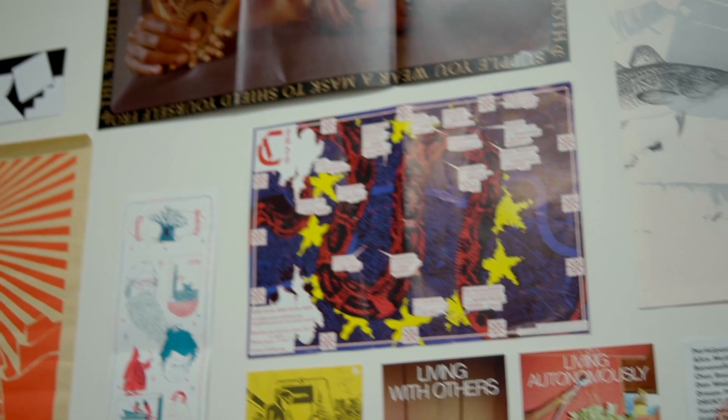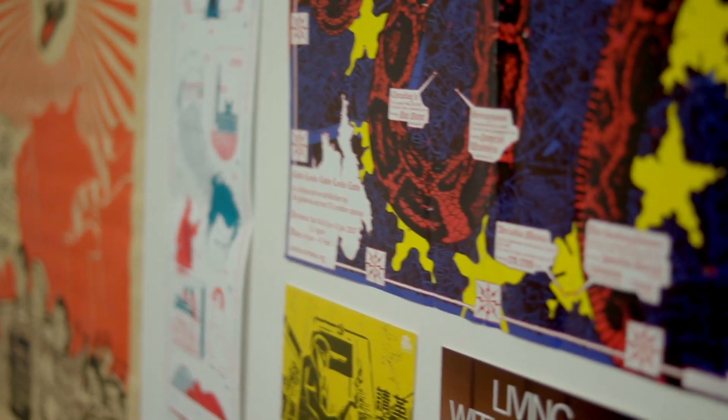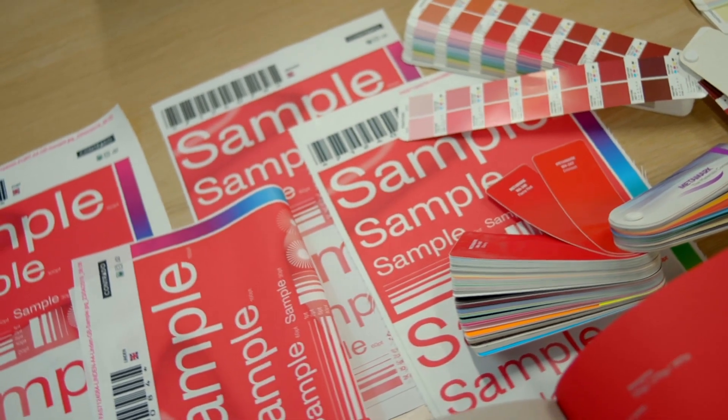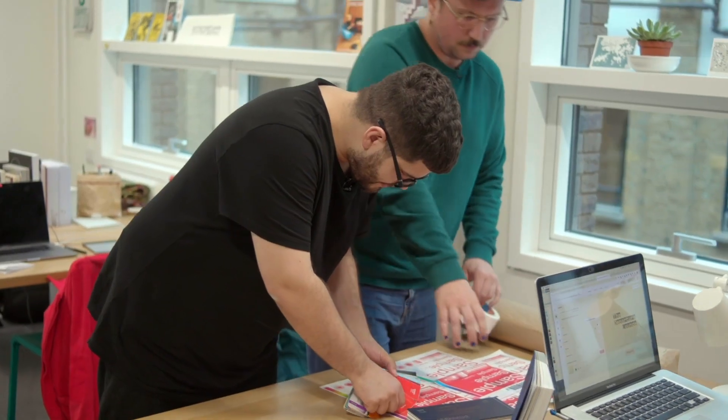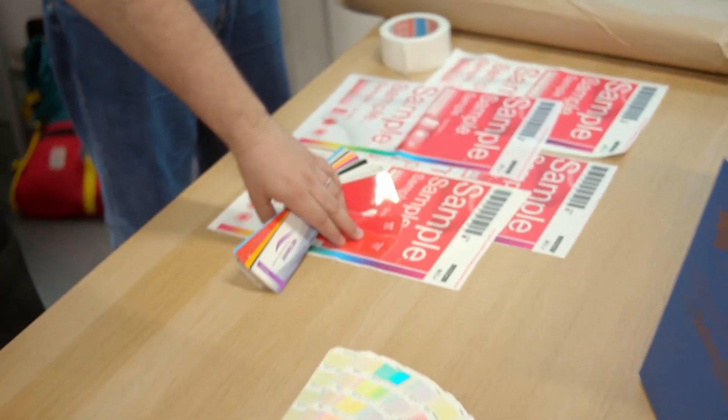Welcome to the paradise of graphic design. So that's our studio — we moved here like two months ago, it's just four of us so far. John was assisting the design of another LCC show when I was graduating, and he liked my work, so we started speaking there. Maybe a couple of months after meeting we said we need to pitch for this. It was a very bold idea, but I knew that we as alumni could apply, so we insisted and got a chance to apply for the pitch.